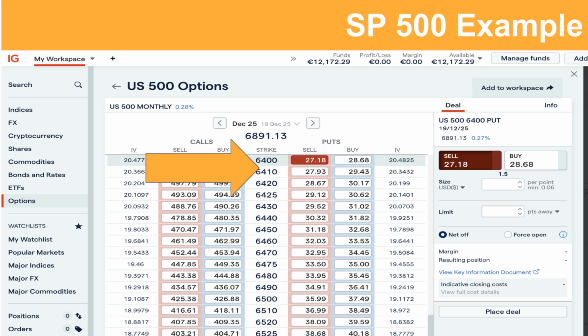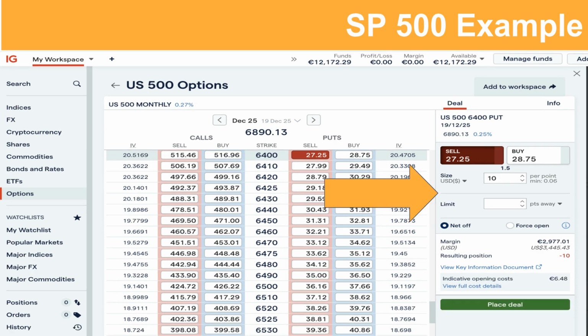Now, this is one of the main differences here. There's a big difference between the sell price and the buy price. That's the built-in cost that IG Index are factoring in for holding this trade. One of the benefits over a traditional spread bet is that there are no overnight charges. What we pay now is what we're paying up front. So we're immediately going to go into a slight loss on this, depending on the size of the trade that we place. Let's get into that now. We've clicked on the sell price, and you can see we're going to put a size of 10 on that.